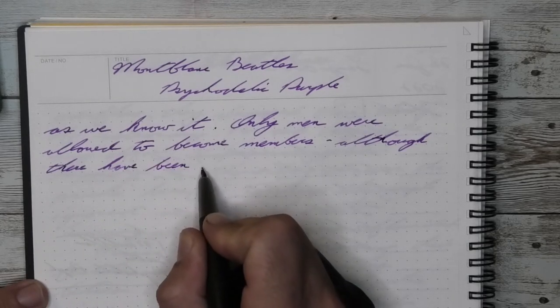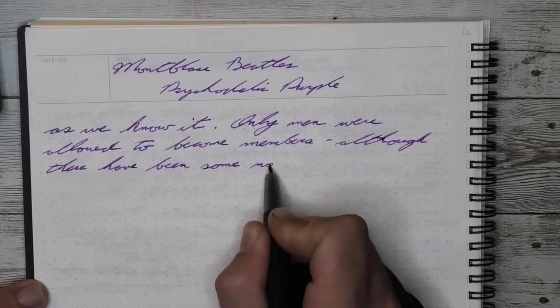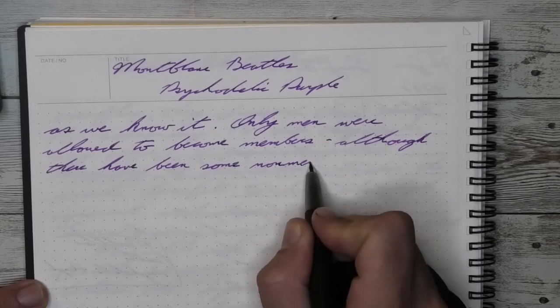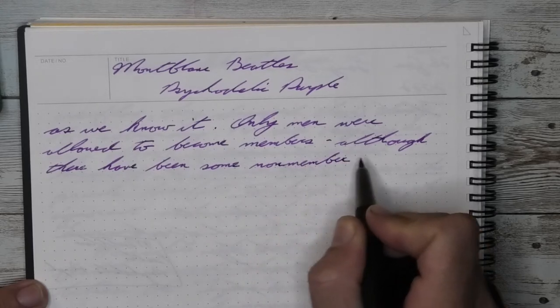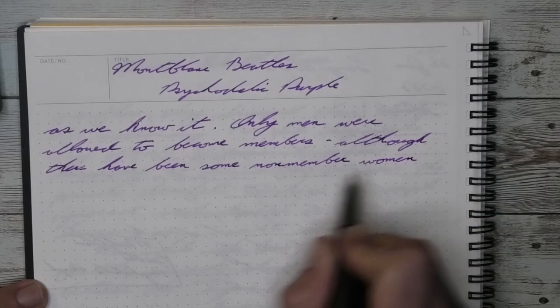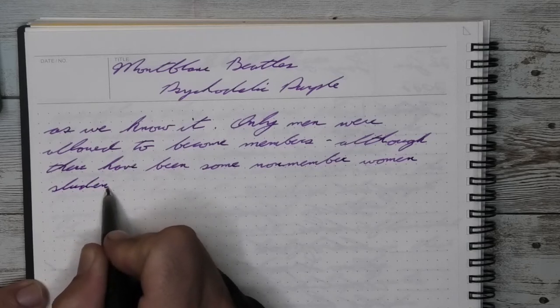But I can understand why this, for many people, is the pen that they want to go to as frequently as possible, so much so that it's some people's daily writer. Now, if it wasn't for one other pen in my collection that I frequently use, this would probably be my go-to carry-around pen.